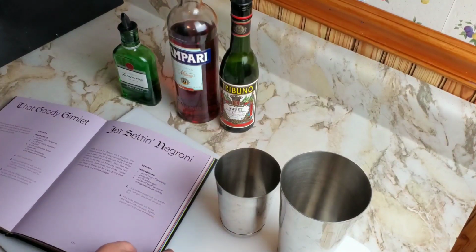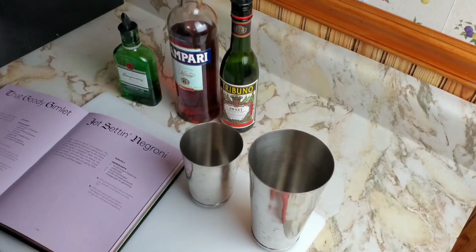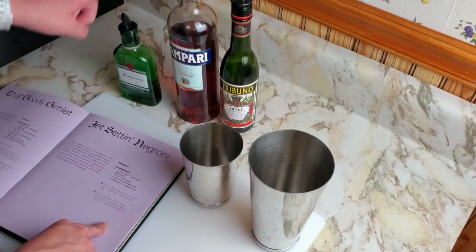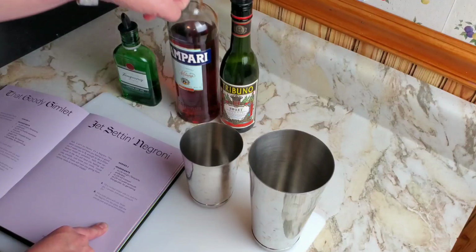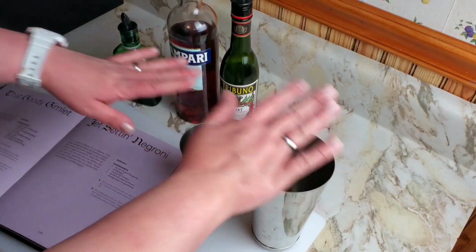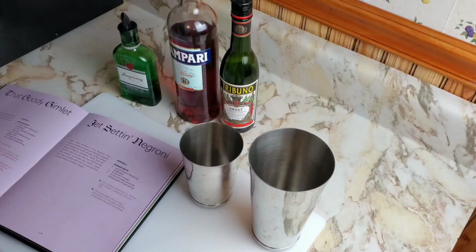So, for the jet setting Negroni, this recipe is a 1:1:1 ratio. So, we're going to take 1 ounce of gin, 1 ounce of Campari, and 1 ounce of sweet vermouth. Put those in our shaker with some ice and shake it up really well.